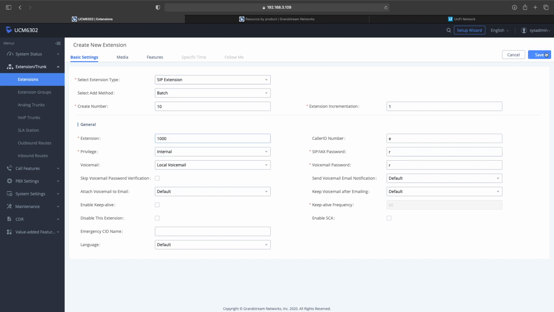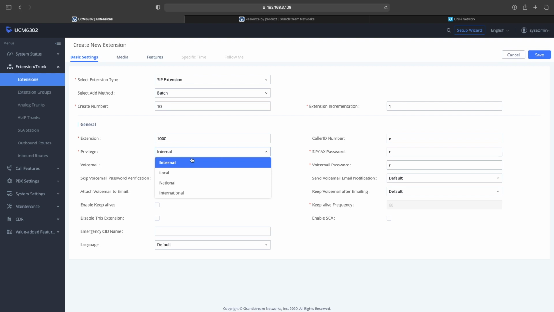Over here in the privilege, there are four privilege settings you can change, with internal being the lowest privilege and international being the highest privilege on the system. When you look at this, it's not strictly for local calls, national calls, or international. It can be if you set it up that way correctly in the outbound routes area, which is how I like to do it. Internal to me would just be wanting to do an internal extension.